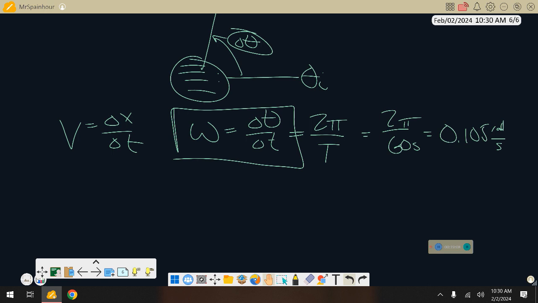You're like, I don't know, but let me put it in context of something I already know. So you divide by 360 to get this, right? So technically not wrong in any particular way, but on a test, I'm going to assume that you're going to go to a standardized radians per second so that you can compare it to stuff that we already know. All right, so what does 0.105 radians per second mean?